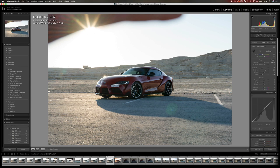All right, so nothing major has been done here. This is the before and this is the after. I just did the basic global adjustments and moved it into Photoshop.